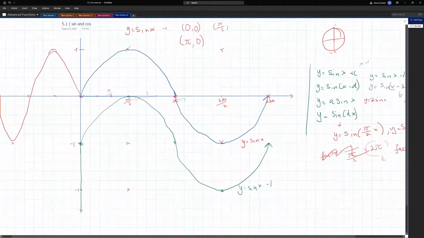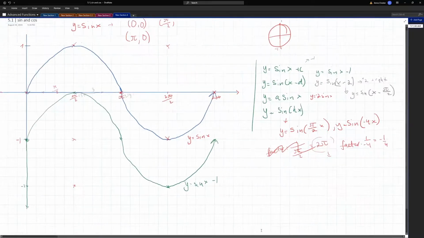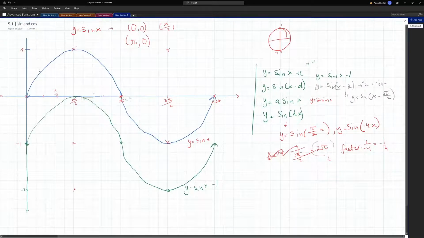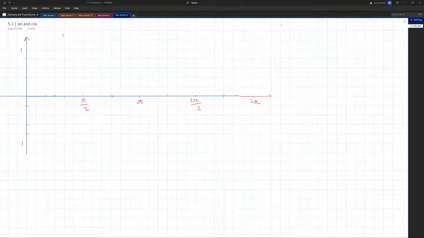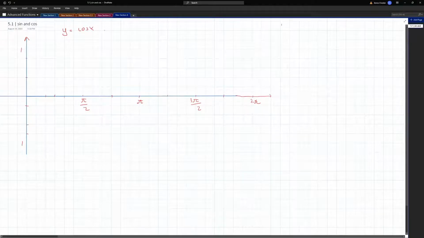Again, make sure they're much more curvy and actually reach the points, but it's very difficult to show that with this tool. However, if you want to graph cosine, we have to do the exact same procedure, which I will show you now. We could now proceed to graph y equals cos of x. Again, we could think about the unit circle at 0. What are we at? Well, we are at the distance of 1. So we start up top. When we go to our first y-axis, we get a 0. Over here we got a negative 1, and over here we got a 0.